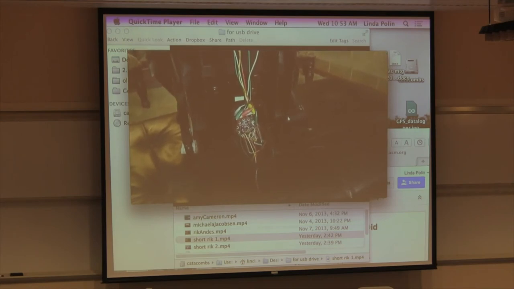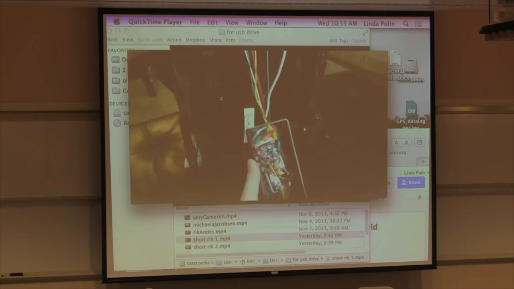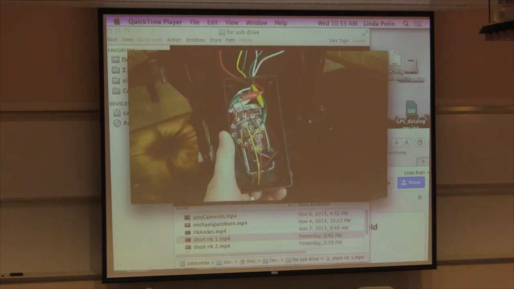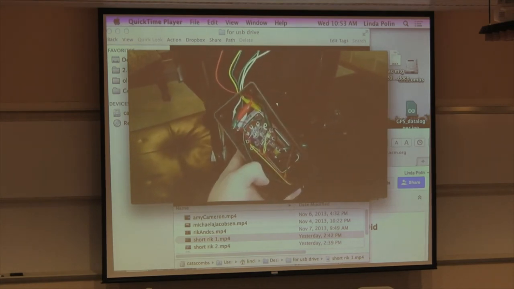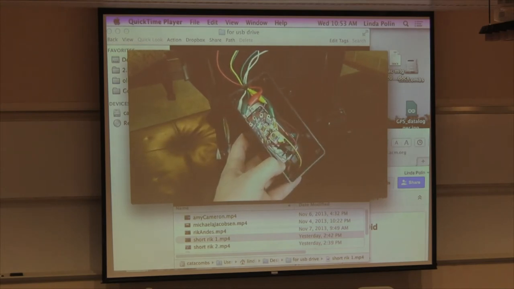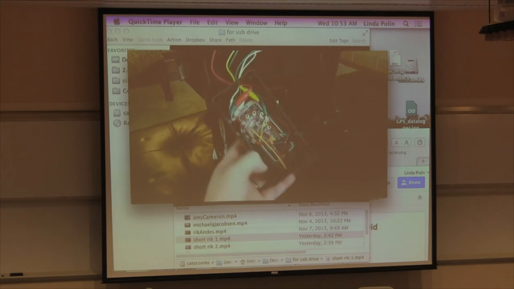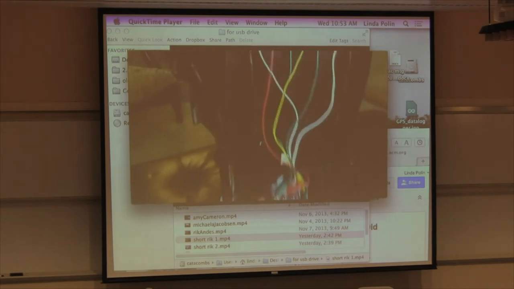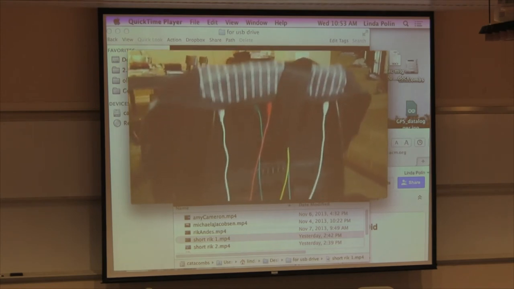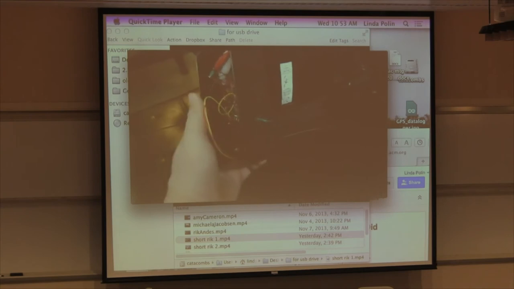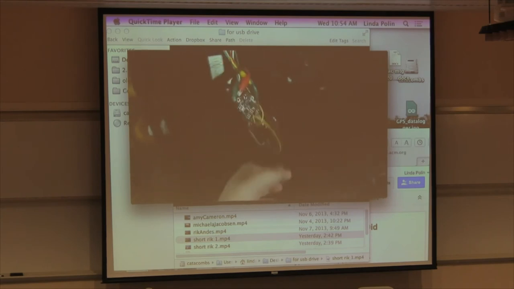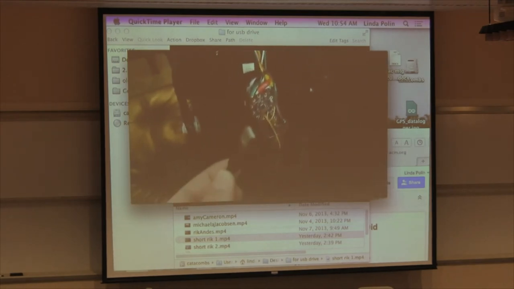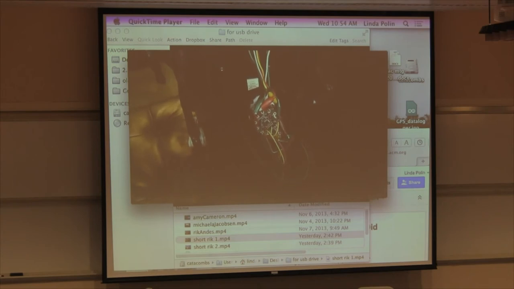Okay, everyone, so here is the finished project. Not quite assembled, but I wanted to give you a picture of what's inside. So I got this little project enclosure. I've got the Arduino LilyPad in there. I've got a burner cell phone that I set up, and all the LEDs here are connected to the LilyPad, and they go up to the top of the car seat. These two wires here go underneath the car seat, and I'll show you where they connect later on. And then this last cable down here is a USB cable that gets connected to the car, and I'll show you where that plugs in.